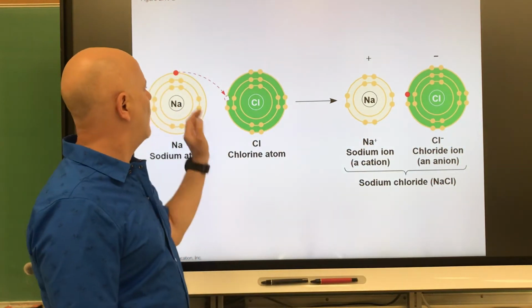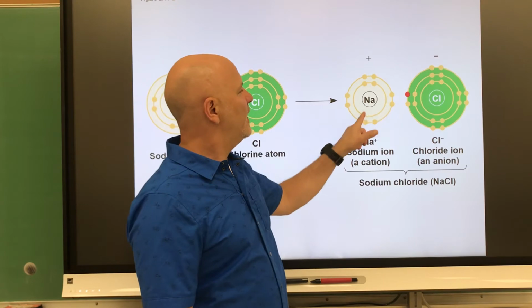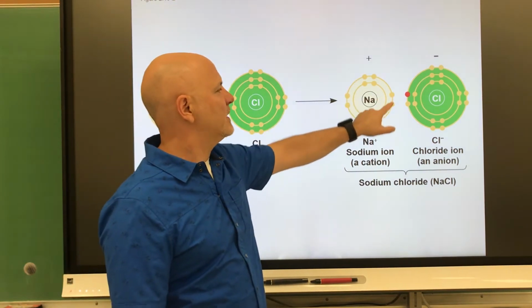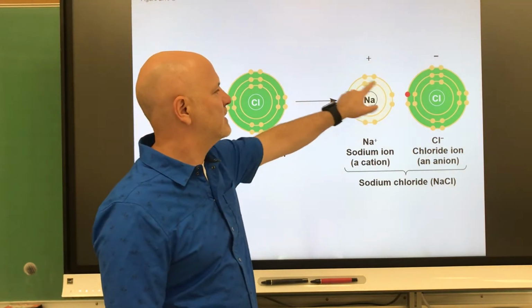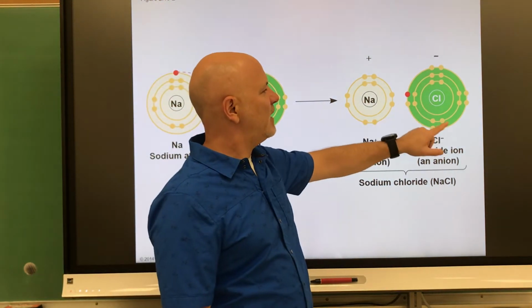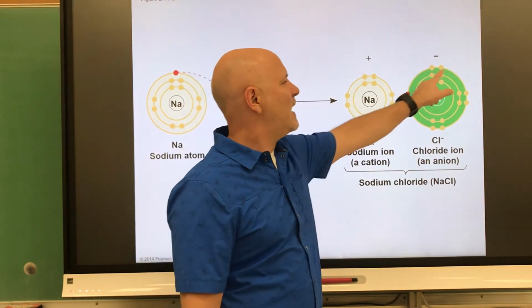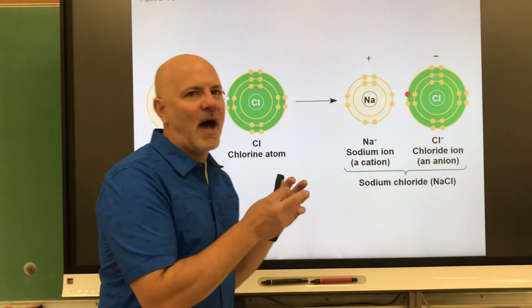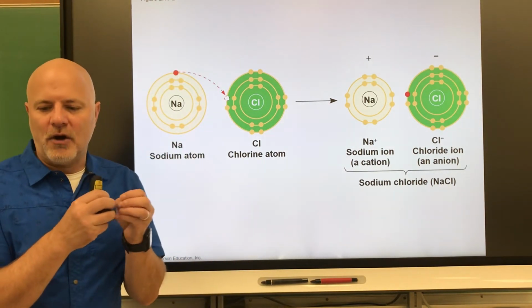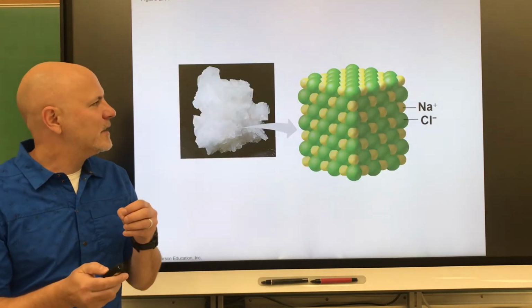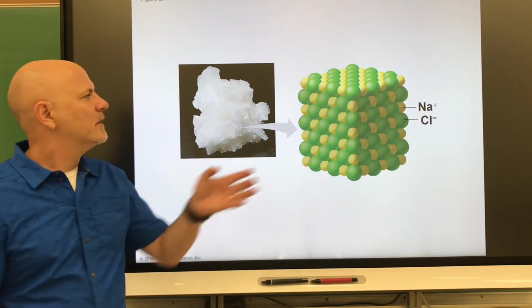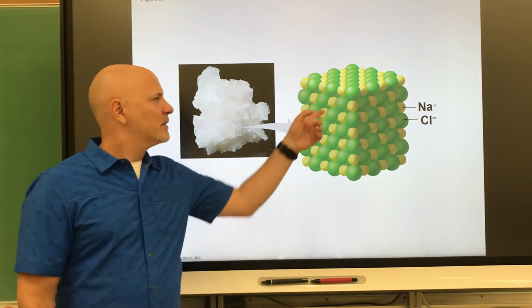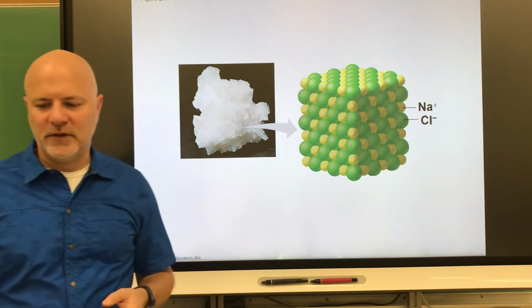By transferring that 1 electron from one atom to another, this makes the sodium positively charged because it has 11 protons and now only 10 electrons. And chlorine now becomes negatively charged because it has 17 protons and now it has 18 electrons. Because they are opposite charges to each other, they are attracted to each other. This creates what are known as ionic compounds. This is just trying to show an ionic compound here. In ionic compounds, some of the atoms are positively charged and some of them are negatively charged.